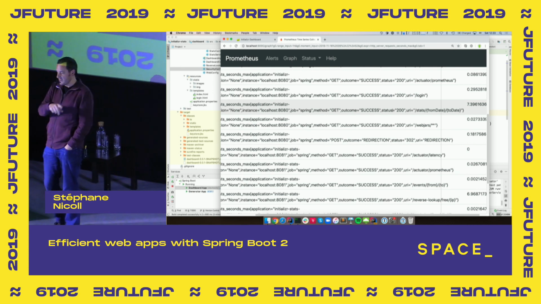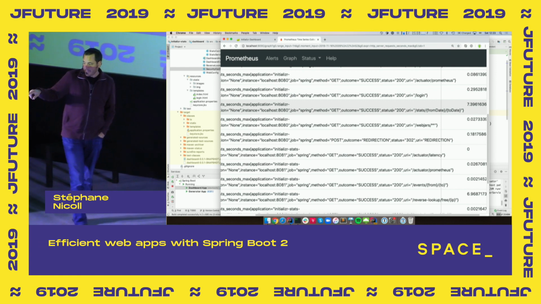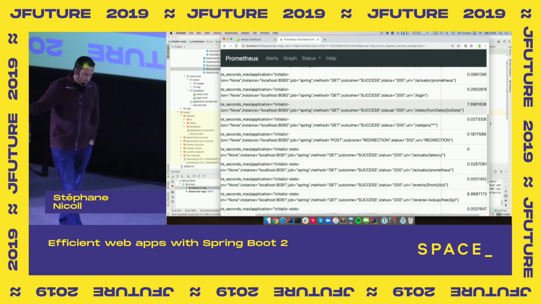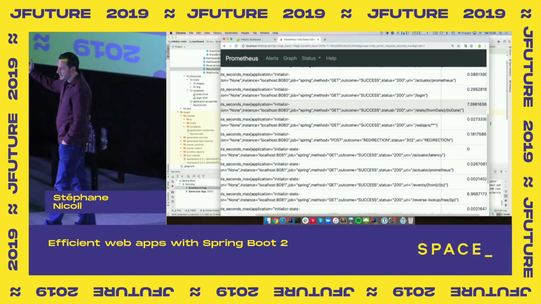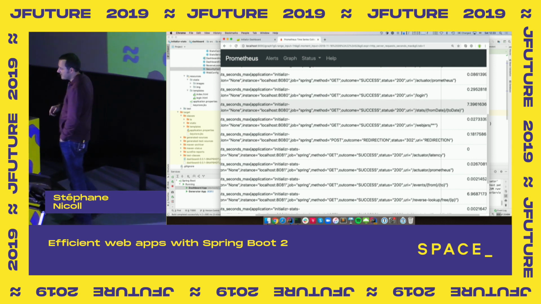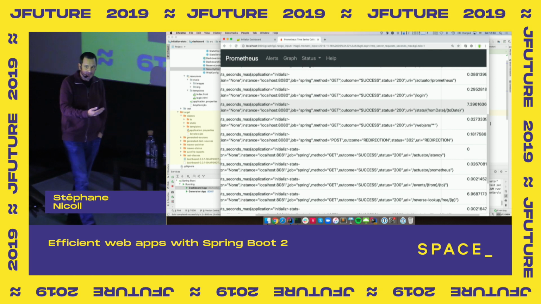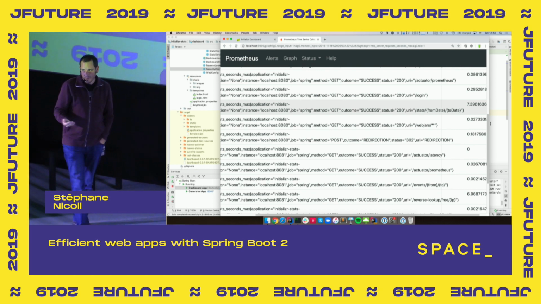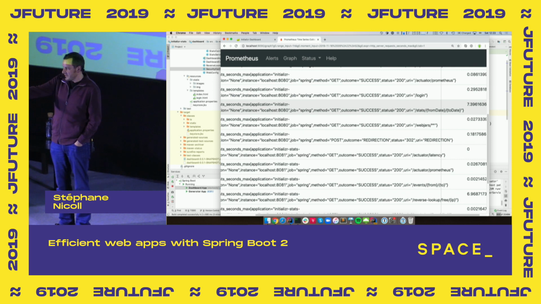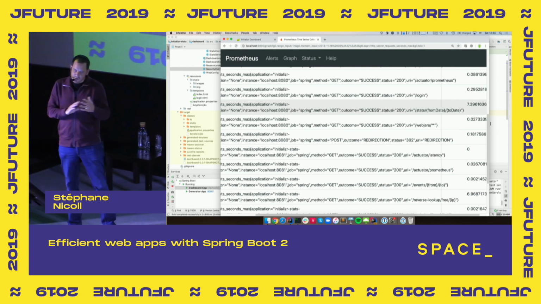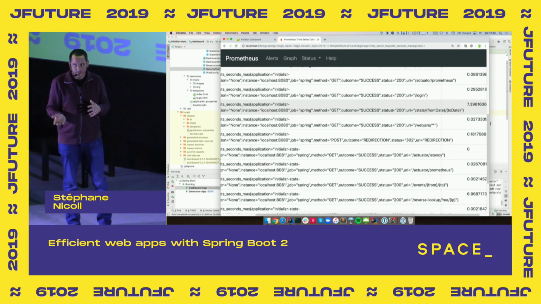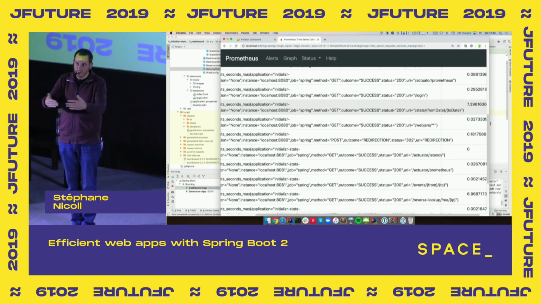Then you see a bunch of tags. Like you can see the instance, the job. In this case, since it's a metric that's specific to HTTP, you get the method and the outcome, and also the URI and the max time, because the metric I'm showing you now is the maximum response time on that server. And you can see it, strangely enough, it's very close to 8 seconds. Right? So what that tells you is by changing from RestTemplate to WebClient the way I did it, everything has been optimized up to a point that the slowest request is actually your response time, pretty much.